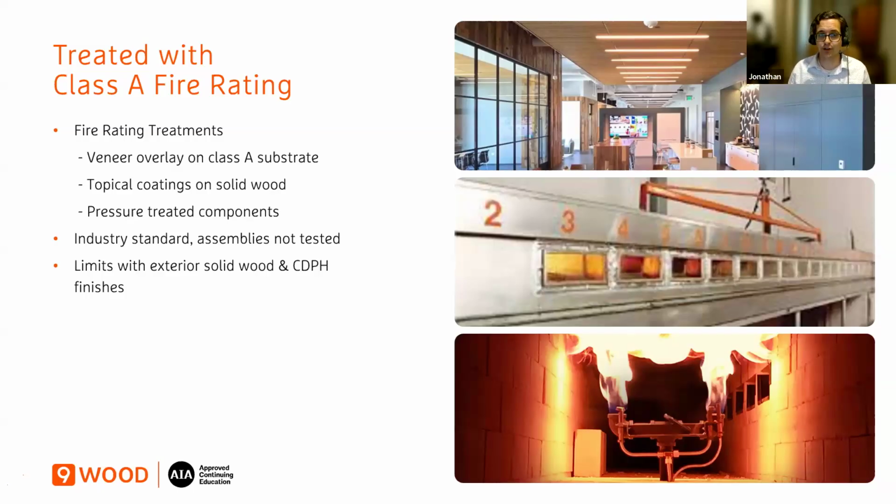And so manufacturers should be able to provide that for veneer, solid wood, soft and hardwoods, and also for the wood components, and provide you not only with the product data of the fire retardant they're using, but also the testing data and everything you need. And hopefully provide the assurances. Fire rating is one of those challenging things with wood. Humans have been burning it for millennia. It's combustible. And so it does require a very rigorous and controlled process to apply that in such a way that it delivers a Class A, but doesn't create other issues in terms of the final finishing. But that all can be done.